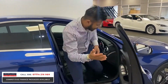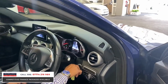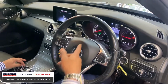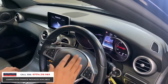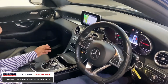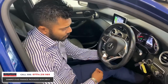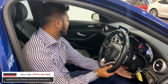Two keys, but again, coming here, you've got push button start, turn the key start there. Your paddle shift, stereo controls and Bluetooth controls, dynamic mode, sport plus mode and comfort mode, whatever you fancy, you can configure all that. It's just dead easy to use. There's navigation there. The twin cup holders, split armrests in here with USB and auxiliary. Your other adjustments like the steering column, in and out, up and down.